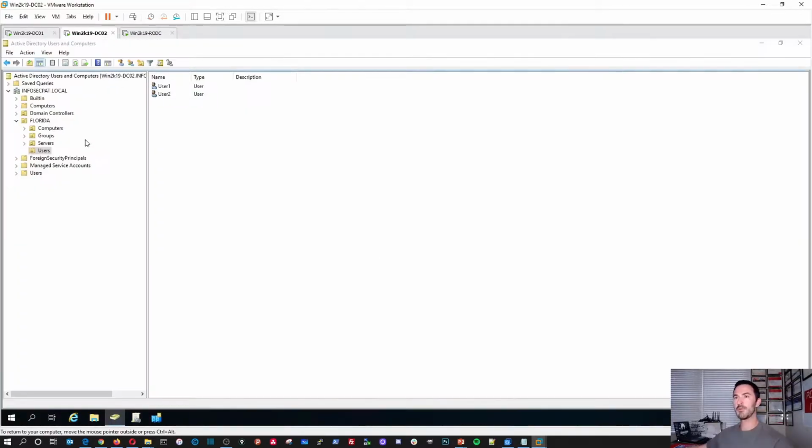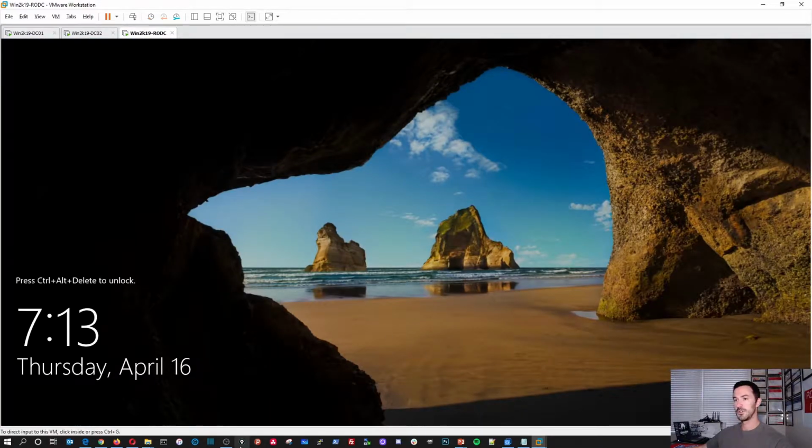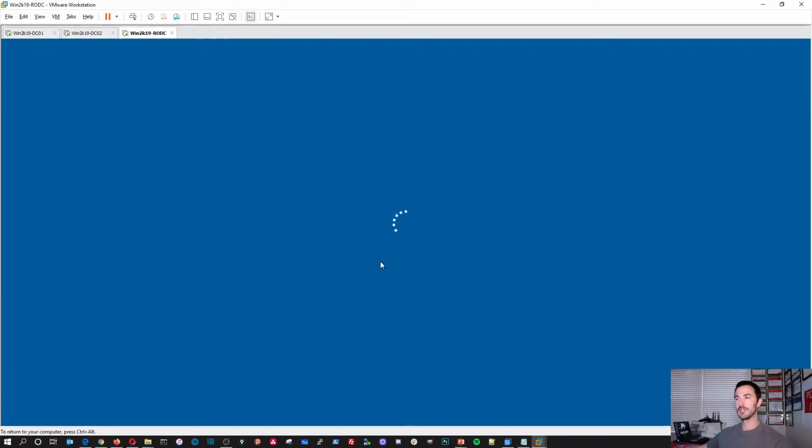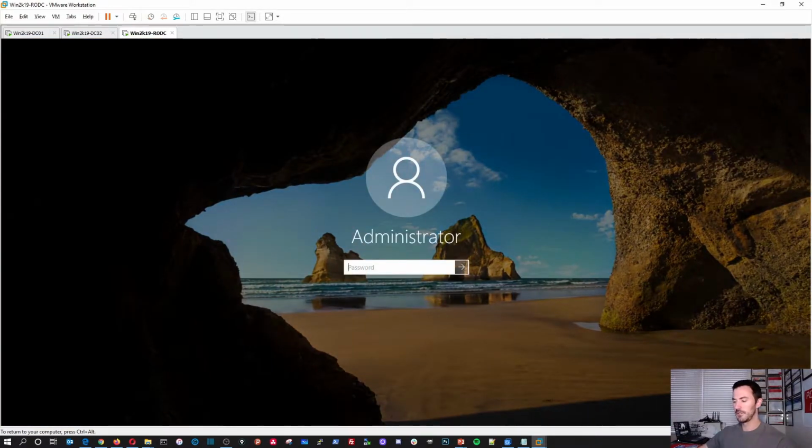All right, so I'm just going to log into all my domain controllers, and this is going to be the RODC. I want to open this up and put it over here on this screen so I remember the IPs and everything, because my memory is shot. All right, so we haven't done anything with the server. It's a brand new server, so we're going to log in. It was a fresh install of Windows Server 2019.